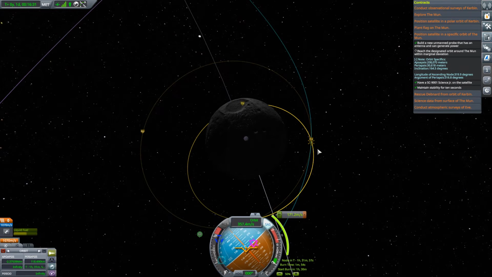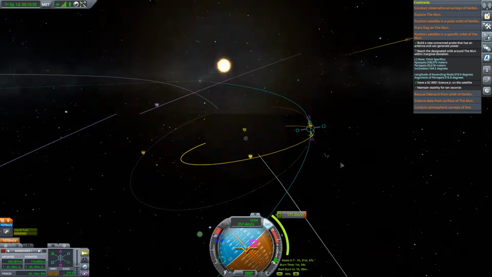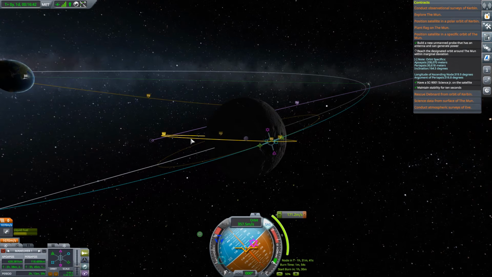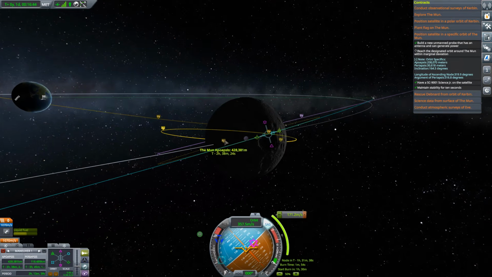So how are we going to be doing that? Well, first off, I want to realize that our orbit's coming in at the wrong inclination, right? So we're coming in like this. We want to match this inclination. And again, to affect that, we're going to be using these normals, the normal direction and the anti-normal direction. If you've noticed now, actually, the anti-normal is going up on your screen while the normal is going down on your screen. They have flipped because our direction is retrograde around the moon.